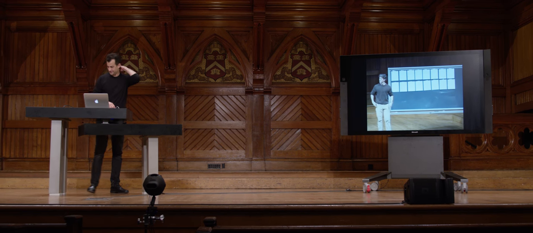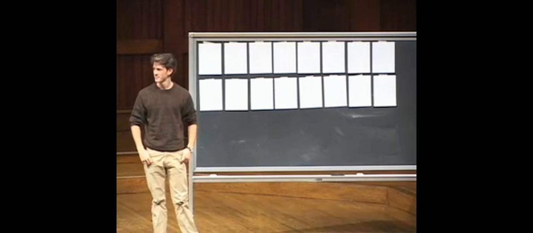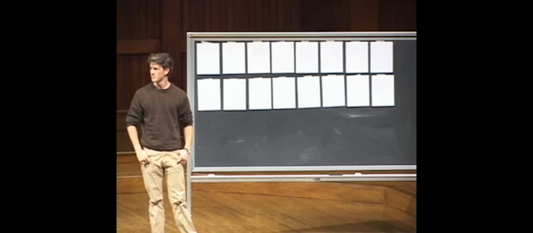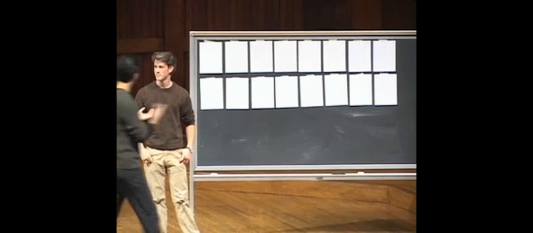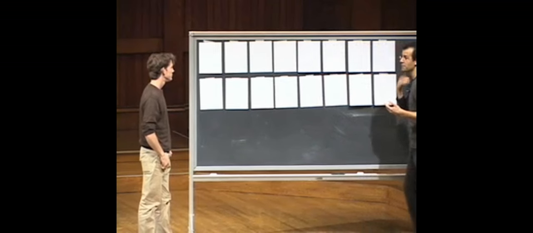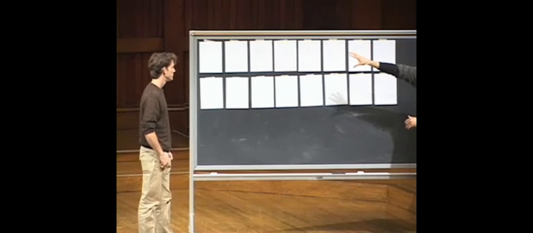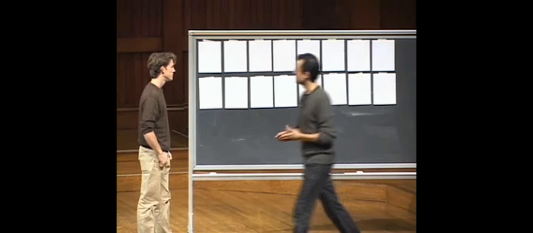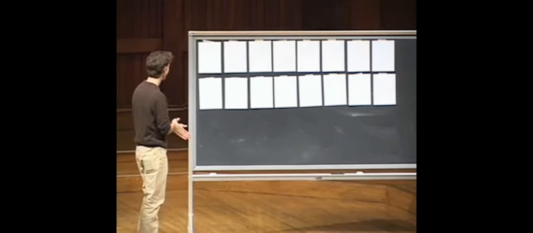OK, so your task here, Sean, is the following. I have hidden behind these doors the number 7. But tucked away in some of these doors as well are other non-negative numbers. And your goal is to think of this top row of numbers as just an array, or just a sequence of pieces of paper with numbers behind them. And your goal is, only using the top array here, find me the number 7. And we are then going to critique how you go about doing it. All right. Find us the number 7, please.